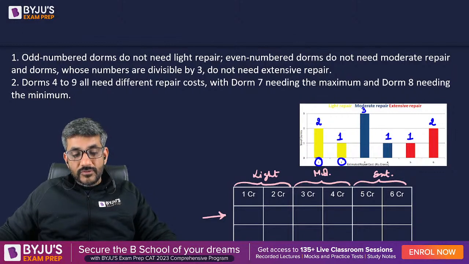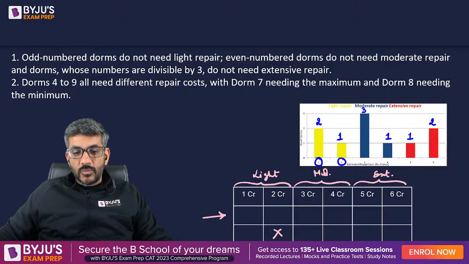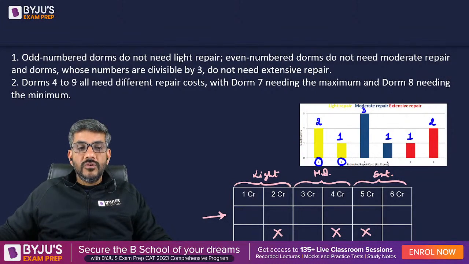First of all, what am I going to do? I'm just saying, can we say that for 1 CR I need two DOMs, in 2 CR there is only one DOM, so we do not have a second DOM here, just one DOM would be there. For 3 CR we have another DOM, so let me make another one over here. For 4 CR we have just one DOM. For 5 CR we have just one DOM. For 6 CR we have two DOMs. So two DOMs are written over here, one is over here, three are written over here, one is here, and two would be written over here. This is what we have to do using the information given over here.